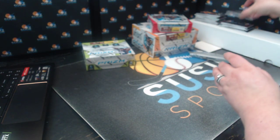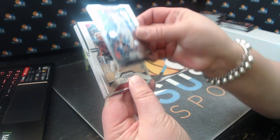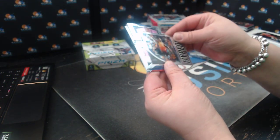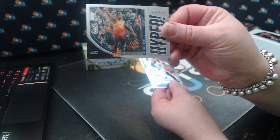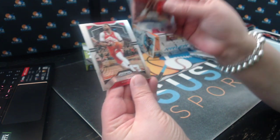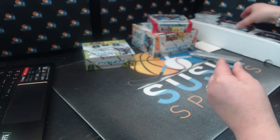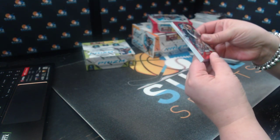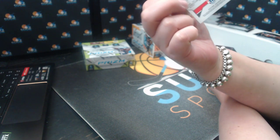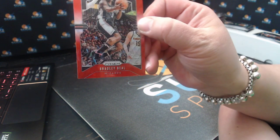All the good cards are being put into penny sleeves and card savers. Other cards are just going to be in penny sleeves. Other cards will be in team bags. Donovan Mitchell on the hyped insert. Coming out on the red wave, we're looking at Bradley Beal. That one's going out to the Wizards. Not numbered, double checking. Sweet one.